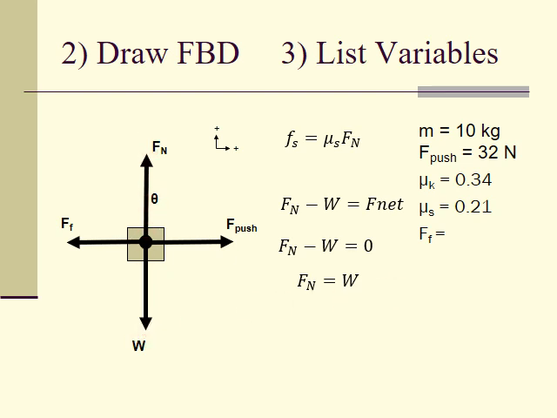I know, and a lot of us know this just by looking at this. So if I now find the weight, I found the normal force. Let's go find the weight. How do I calculate weight? Weight is equal to mass times the gravitational field strength, which on our Earth is 9.81, and we're going to approximate as 10. So I've got g is 10. I know the mass is 10, so I'm going to plug in 10 times 10 is 100, and therefore the normal force is equal to 100 newtons. Okay, so now let's go ahead and solve for the static frictional force and see what that means.